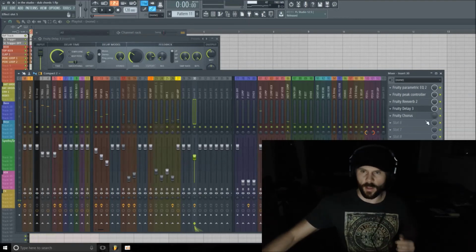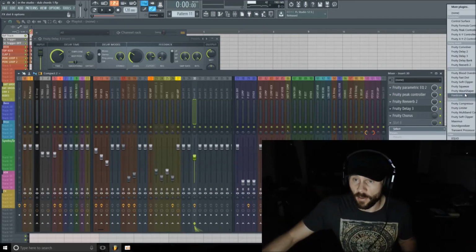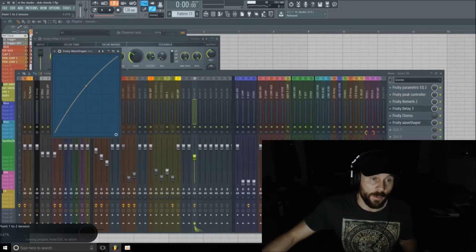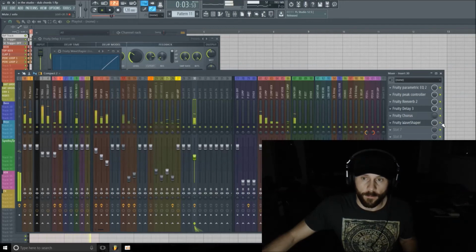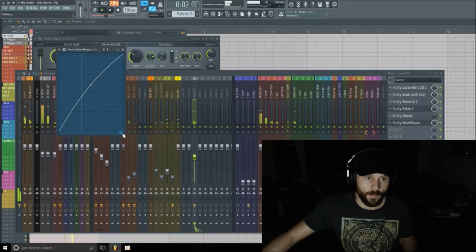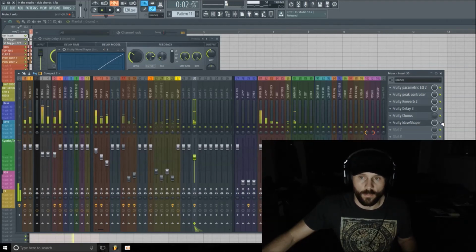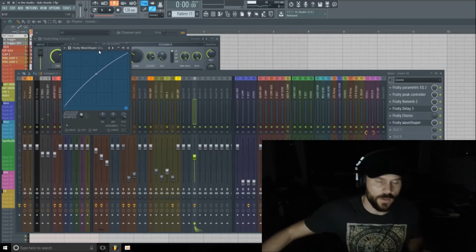I'm going to leave that off for now, but maybe something you could automate in occasionally. What you can also do is add a little subtle saturation, distortion, like I just mentioned, but I'm going to actually do that this time and use the wave shaper just to give it just a little boost. Yeah, the wave shaper is just great for adding a little extra body to sounds, so we'll leave that on there.